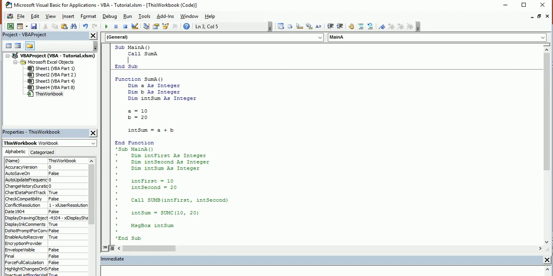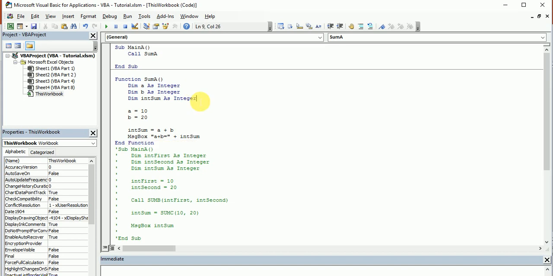And what I need to do is use a message box, and then I'm saying a plus b equals to, and then plus, and then int sum. Let's see what will happen.